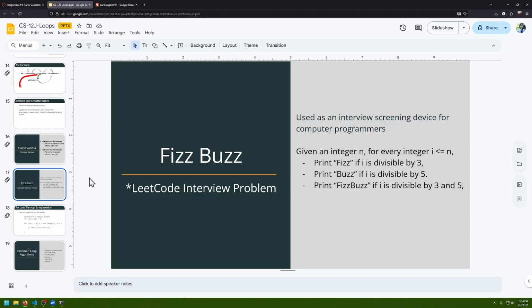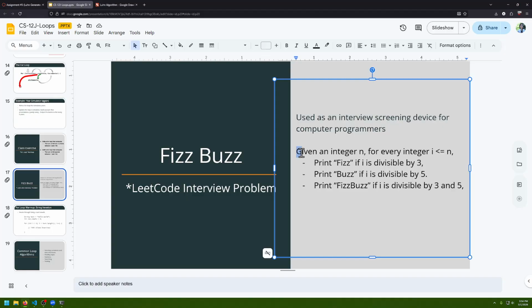So this is pretty much one of those questions. It's saying, hey, can you write a loop that does something?